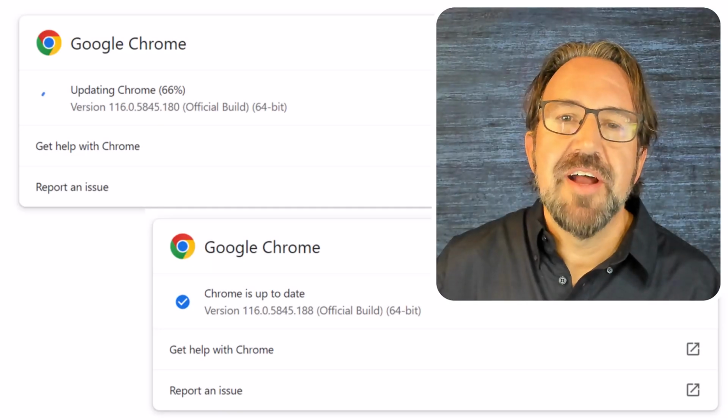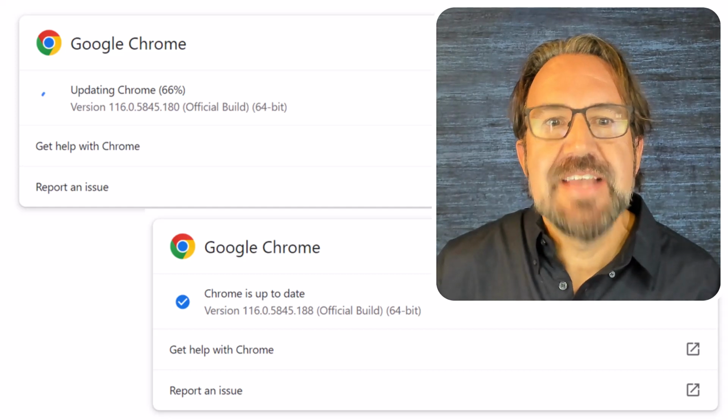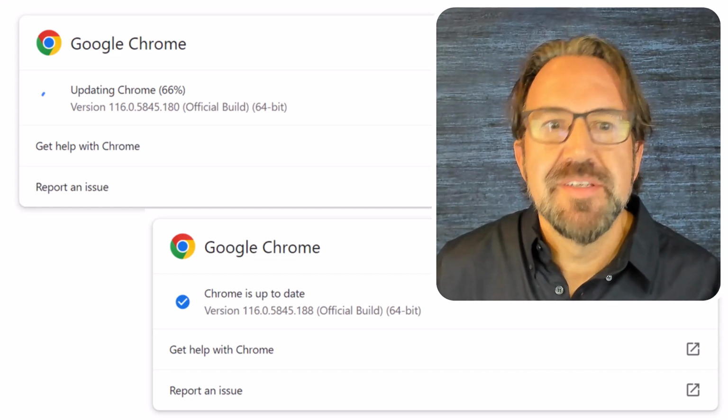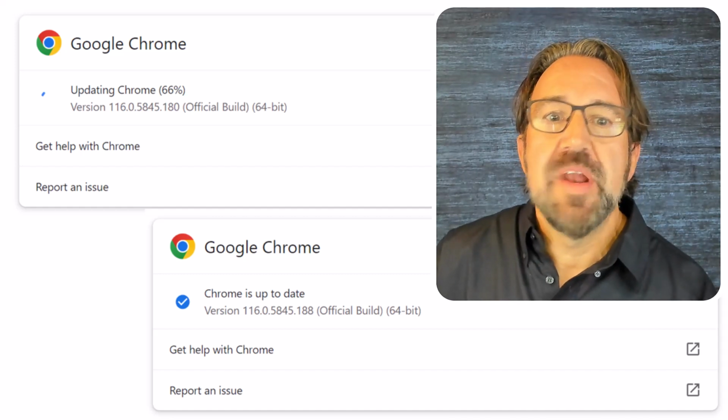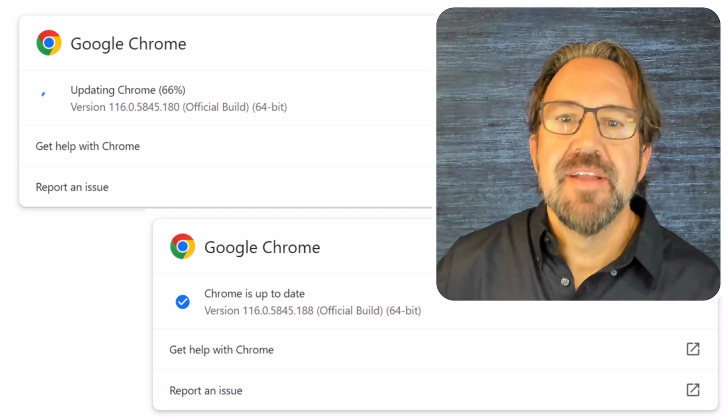Speaking of change, I also have to preface this section by saying that the very day that I was doing this experiment, build 180 updated to build 188. So during the exercise.